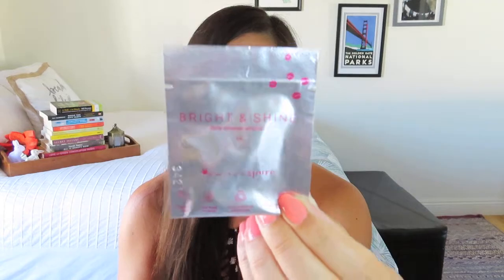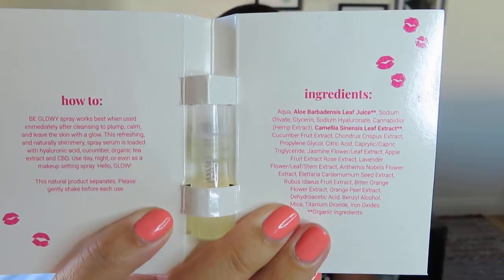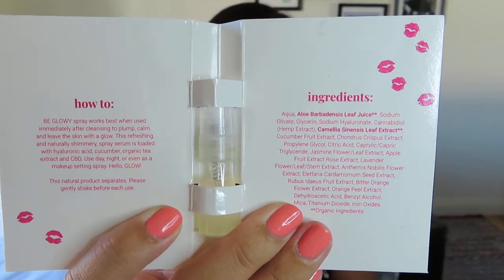The Bright and Shine is a luxe effervescent and rejuvenating CBD-rich gel cleanser that is pure and totally effective — perfect AM or PM. They recommend combining it with the cognac sponge. Then we have the Be Glowy, which is a hyaluronic and CBD-infused serum — a rose scented spray loaded with anti-aging, renewing, and rejuvenating powerhouse ingredients: CBD, hyaluronic acid, green tea, and cucumber fruit extracts. Used after cleansing for best results to plump the appearance of fine lines. I do like stuff with hyaluronic acid in it, so I'll definitely give that a shot.